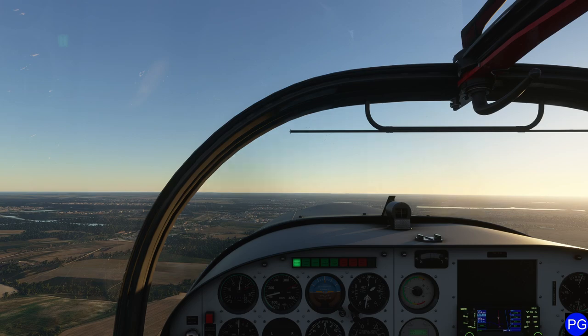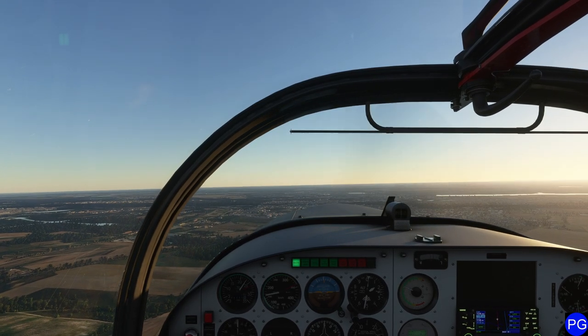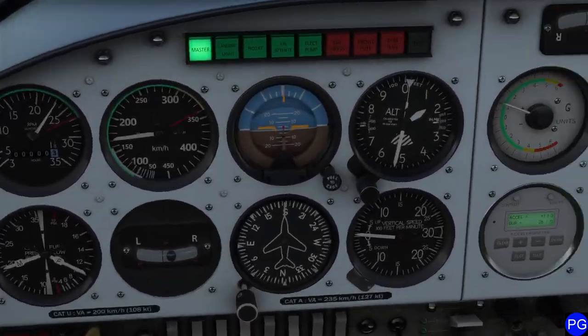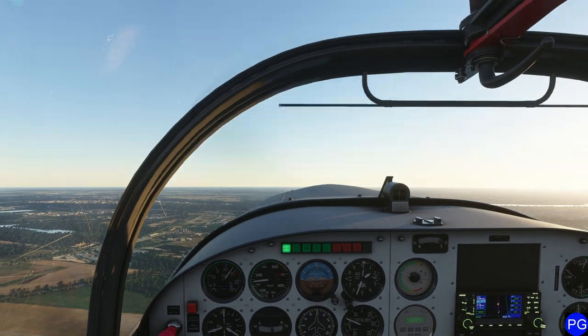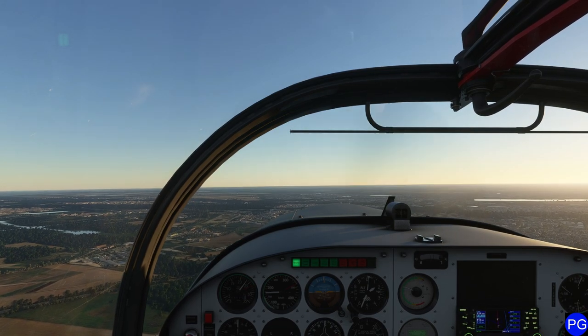So, of course, if I want to be lazy, we could actually go ahead and cross it at the midfield, take left, left, left, and stick the thing on the ground. That's probably what we're going to do. Go ahead and steady everything real quick and get ready for landing. You can see we have two different flap settings. We have a takeoff setting and we have a landing setting. I love aircraft that are nice and simple like that. It's relaxing.